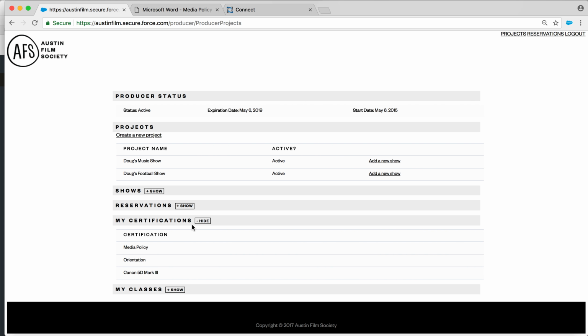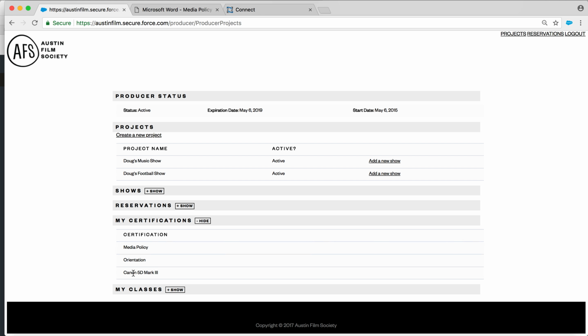So the reservation system, the form that you see through this link, is based on your certifications. So once you complete a class, you pass a test, we, on the back end, give you a certification. So again, if you take Studio Upgrade, you get Studio 1, Studio Intro, Studio 2, Camera for FS5 class for the Sony FS5. Audio Series 1 gives you access to all of the audio equipment, so you'll see those listed here as you take classes, and then that determines what gear you can see on the reservations tab.